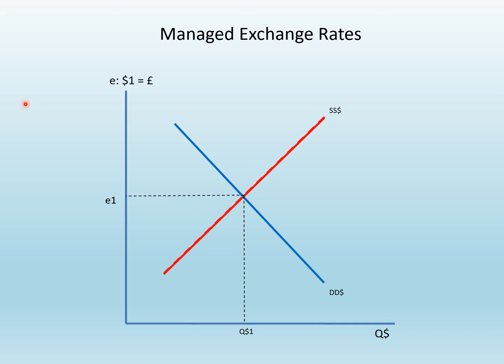We come now to managed exchange rates. All of the previous diagrams you've used in changing exchange rates have been where exchange rates are flexible as demand and supply changes, so the value of the currency changes. In this case here, we're now going to have a situation where, using the UK as an example, the Bank of England will intervene to manage its exchange rate. And for the first time, we introduce the third of the accounts on the balance of payments, which, if we recall, is the reserves account.